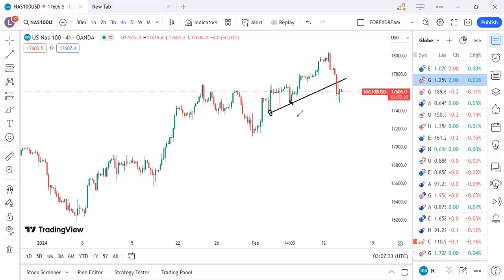Now, this one is very important, guys. This one is very important for you to get. They used to show us things that were not accurate back in the days. Now it's time for us to do it the right way. If you go back several times and backtest, you will realize that our trend lines will be touched 3 times only. The fourth time is going to be broken.